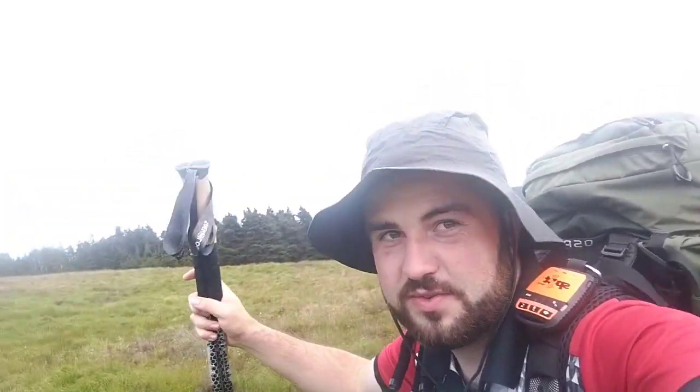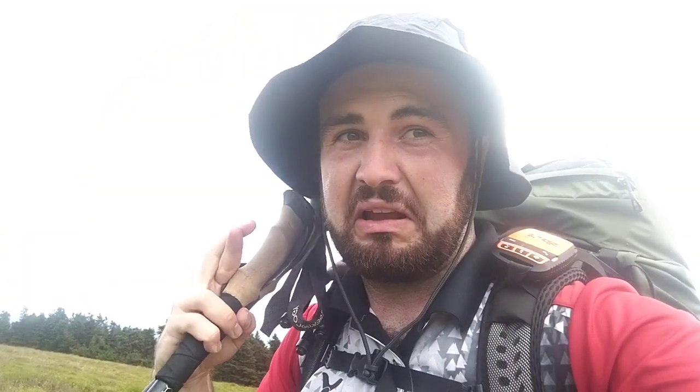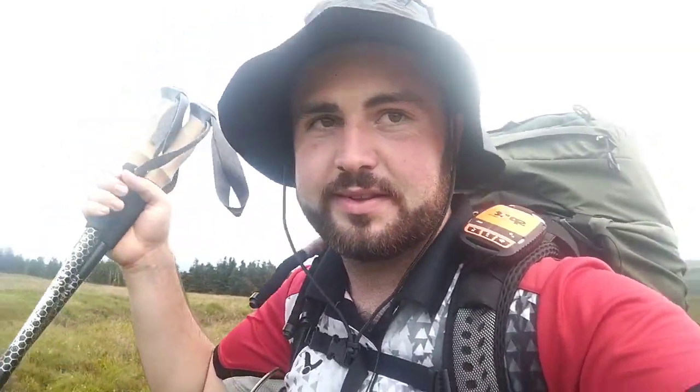I've just crossed the 200km mark. It's taken a lot longer to get this far than I expected, but with all the injuries it was better off taking my time. It seems to be going well again though, so I'm going to take a few middling kind of days — about 20km or so — just to ease myself back in, and then we should be back to covering lots of ground again. Onward.